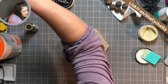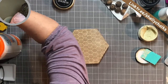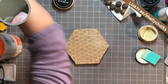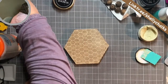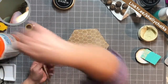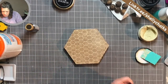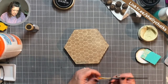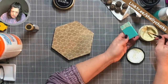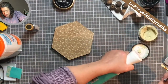All right, let's see what kind of brushes I have. We have our artist tool set. I don't even know where my pieces are. I think they're dirty. I'm not sure. But you can take any brush set if you have one. Let's see. I'm thinking I want a small. That should be good. Feels sticky though. Okay. So let's do this. We're gonna just bring out a little chunk here, put it in our lid. And I'm gonna spray it with a little bit of water.